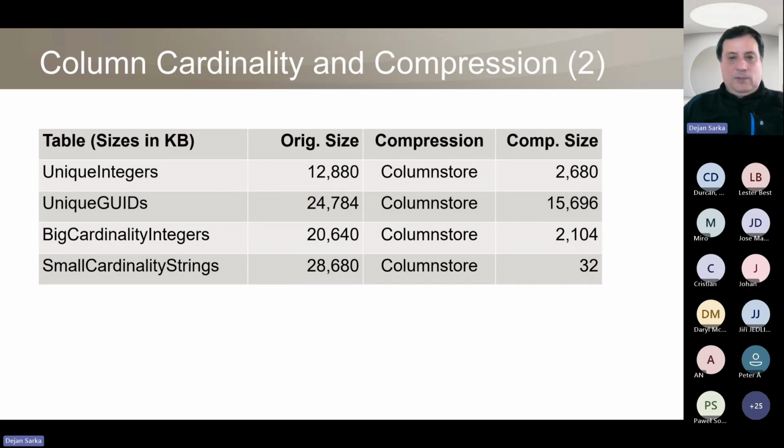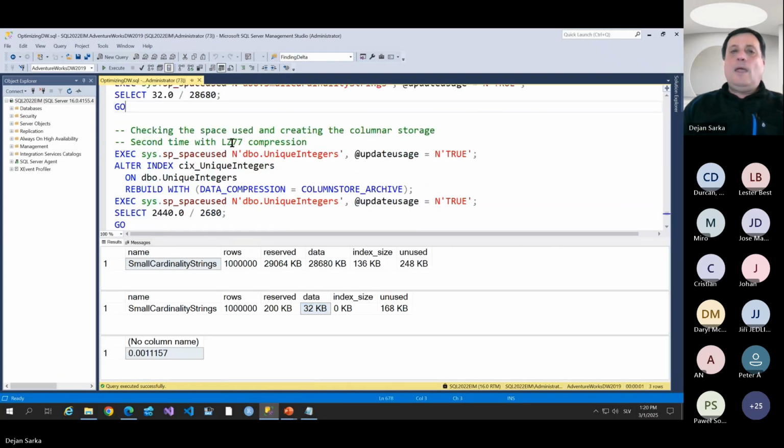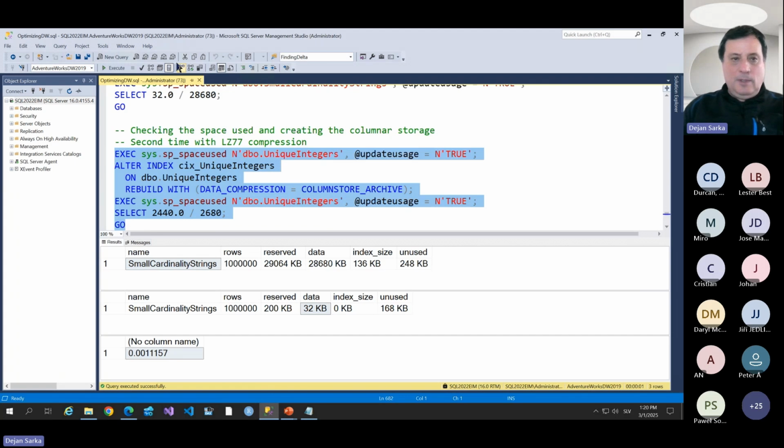And now what is left, one more thing, of course, is LZ77 compression. So we start with regular Columnstore in the storage without LZ77 compression, and let's see what additionally on top of columnar storage we get with columnar archival compression.